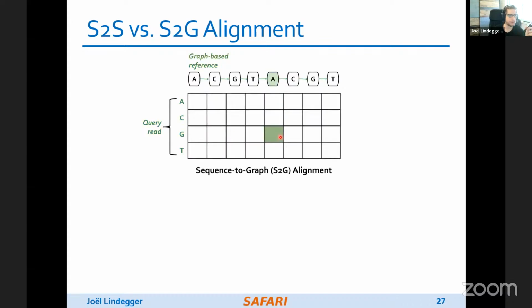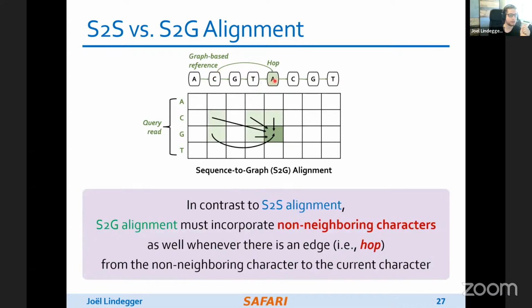Now, in the graph-based reference, the problem is you also have to consider hops or shortcuts, edges, or maybe edges that are missing. So if you linearize your graph like this and just draw edges wherever they need to go, all of a sudden you don't just have direct neighbors anymore, but you have the direct neighbors plus these indirect neighbors that are not directly connected to the new entry we're calculating now.